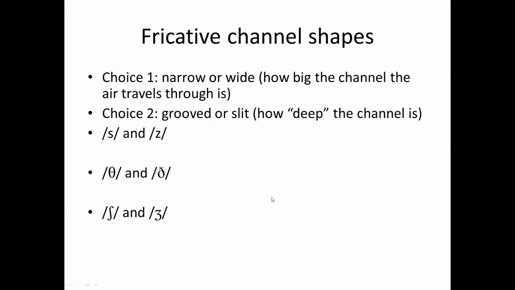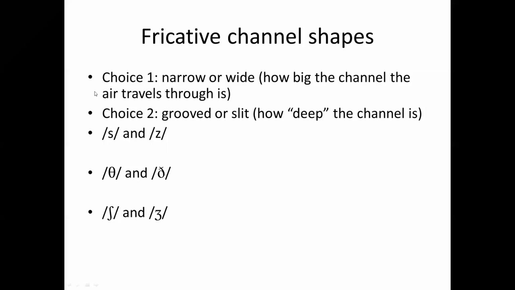All right, so now on to our channel shapes. And we're going to define all of these sounds we've talked about except for our voiceless glottal fricative, because that has nothing to do with the tongue. That all has to do with what's going on there in the glottis. But all these channel shapes can be defined according to what the tongue is doing, how it shapes that flow of air through the oral cavity. And we can think of these shapes in terms of a few different choices. We can think about first our first classification.